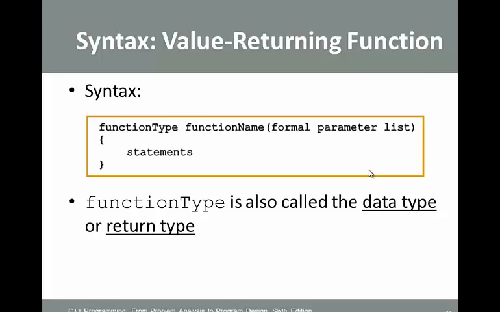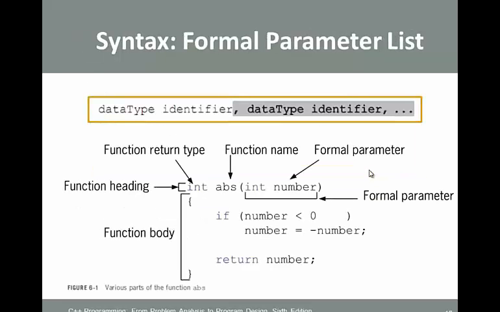Now the formal parameter list might be new to you, because so far you think that main has nothing in it. That's why I wanted to show you, as an introduction to this chapter last week, that you can have some values within the parentheses, in the parameter list. There is a formal parameter and there is something called an actual parameter. So you take it apart, and now it's not just about this chapter, but the whole main function, the hello world example, is going to make more sense. A function heading is all this.